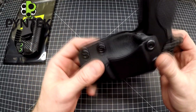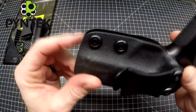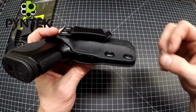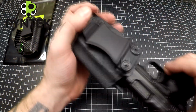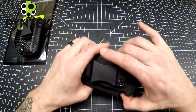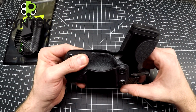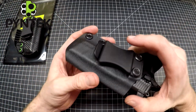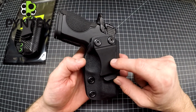Down here, no overhanging Kydex underneath the trigger guard, but I really do believe in 2 retention screws down here. The 2 retention screws will really help give you adjustability for creating whatever type of retention you like. Whether you like it just to slide right in, you still get that nice snap from the trigger guard, the retention area, or you can crank that down where you get more of an aggressive pull. But for the most part, this isn't going to come out of the holster unless you pull it out. And again, that's adjustable.